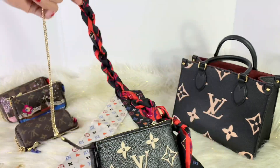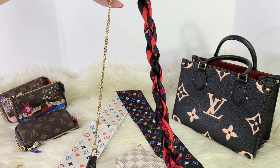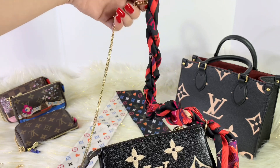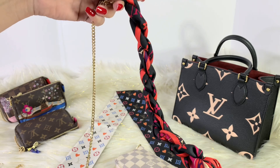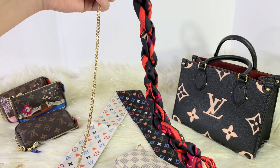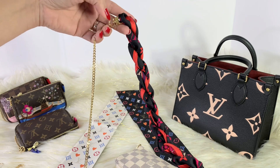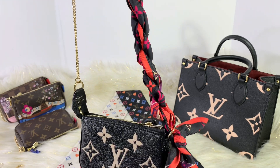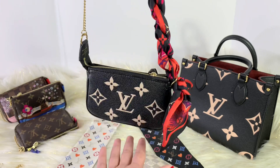As you guys can see, I have already put a Twilly on it. What I did is just twist it from one hook — I unhooked this one on the side and then put the Twilly right there. This is actually the large bandeau. There is a regular bandeau and the slim ones; this one is the regular, the bigger one. So I just braided it, intertwined it all together like that, and just tied it in a bow on the side of it. And that's how it looks.